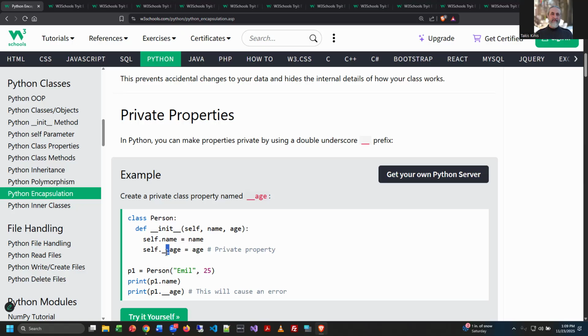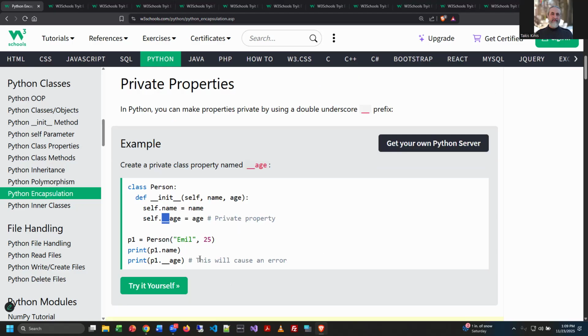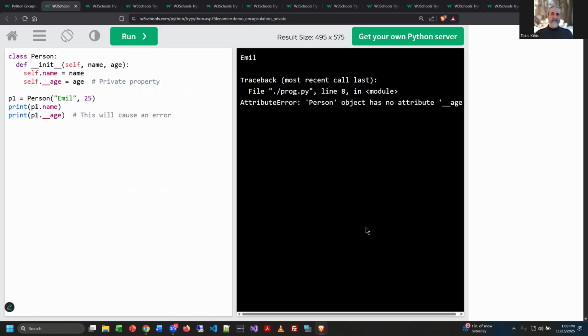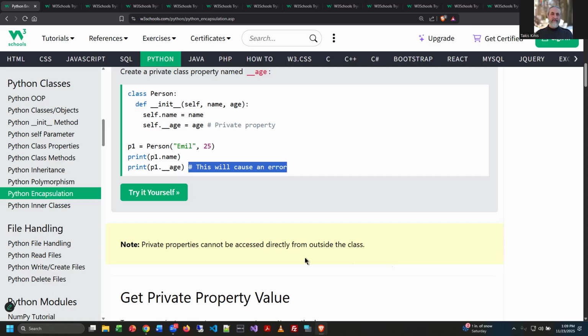Or the variable name. So like this, for example, turns this into a private property, right? So if I go to try to print this out, it will throw an error. So let's just see what the error looks like so you're familiar with seeing it, right? This is set to private. We're not allowed to see it, right? So I can try to print it. It will just throw out an error. The name will come back, but the age will not, right? So that's pretty darn important.